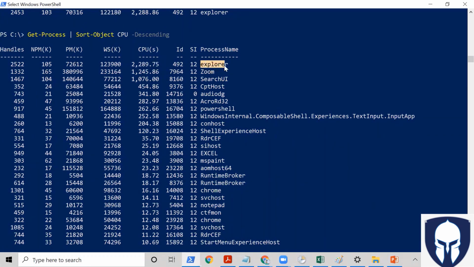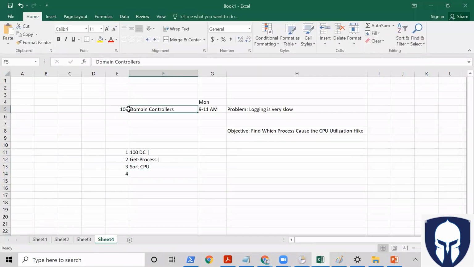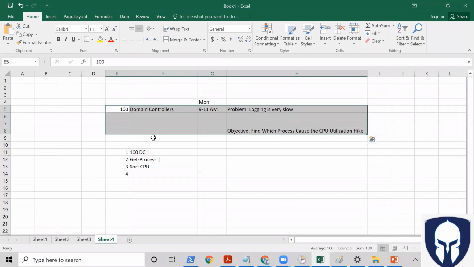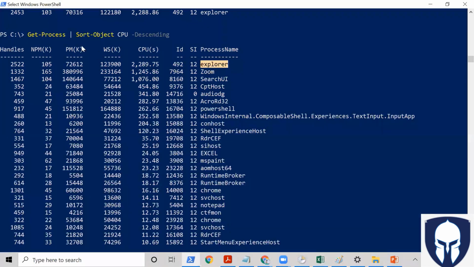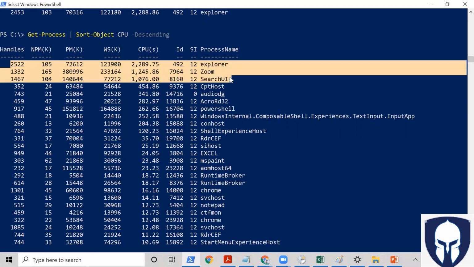I know this Explorer. Now again, let's come back to the same scenario. Now I have 100 computers, and I have 100 domain controllers and 100 processes, and it is going to return again, even though I sorted it, it is going to give all this list, right? But I don't want that. I only need the top one or two, let's say the maximum three, so that I can investigate the problem, so that I can focus on these three, because these are the three causing the highest CPU utilization, right? So how should I fetch only these three?